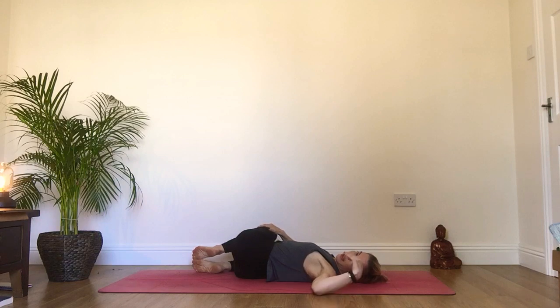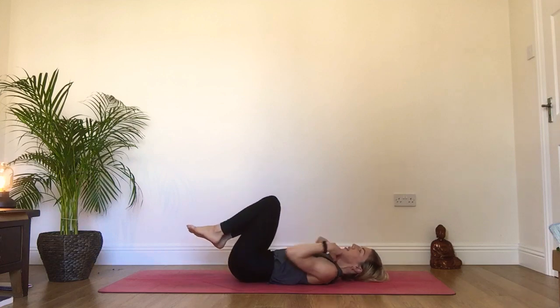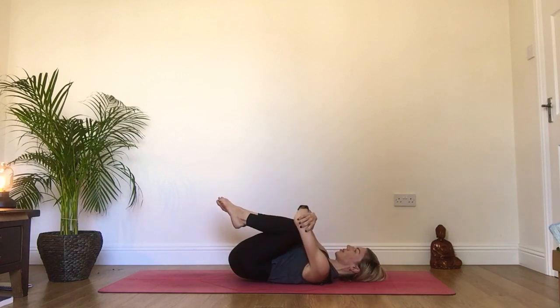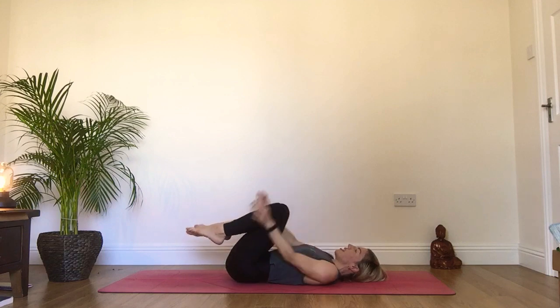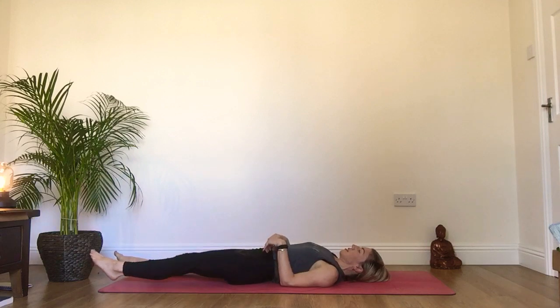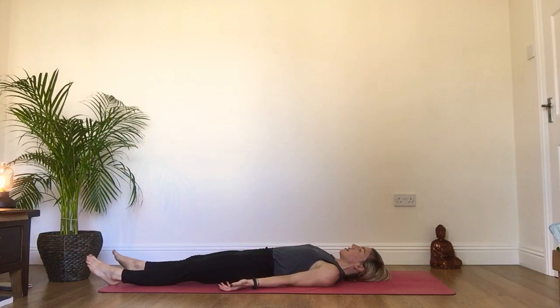So grounding the left shoulder and try and ground the right shoulder if you can. Turn the gaze towards the sky and draw the knees in. Give yourself a bit of a squeeze here if you wish. And when you're ready, extend the feet to either corner of the mat with the palms facing up.